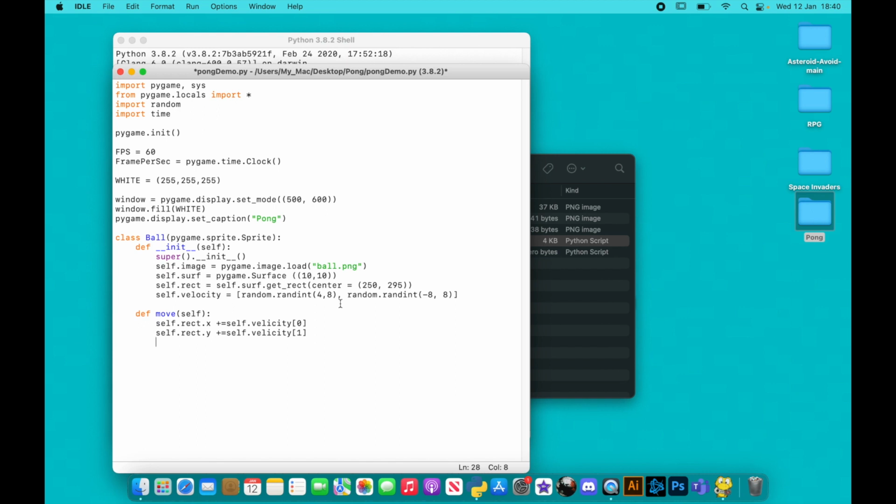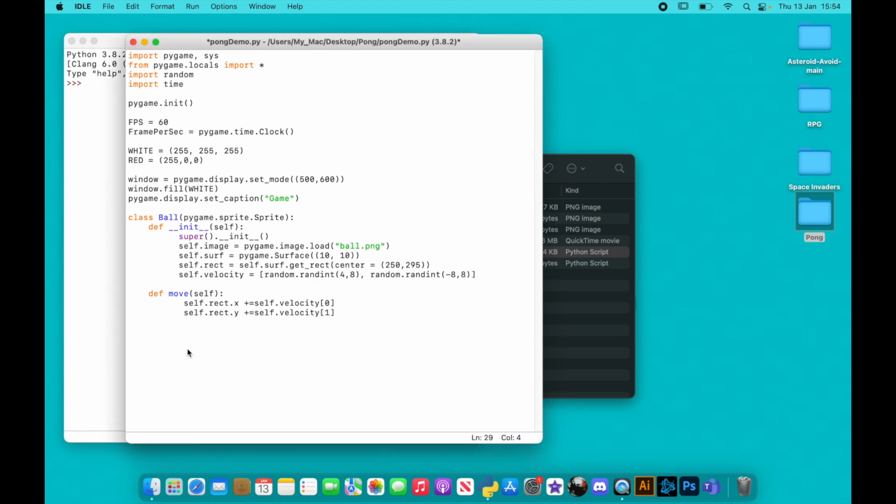If my velocity is selected differently, say it selects 8 and 8, that's going to make it appear to be moving faster. That's going to do 8 plus 8 plus 8 plus 8. So if we take the first example, if these are both 1 and 1, in 3 movements, this would move 3 pixels. But if we take 8 and 8, in 3 movements, that's going to move 24 pixels. So that's how the speed works from that point.